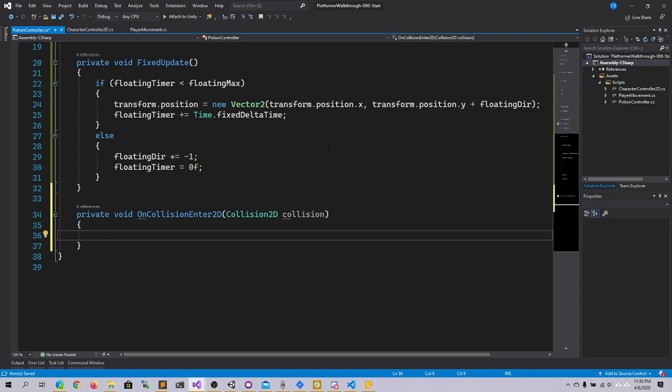When two 2D colliders collide with one another, when they enter each other's space, this method will be called. This one is going to be attached to the potion controller. So when the potion controller's 2D colliders collide with anybody else's 2D colliders, it will trigger this method. And whatever object you collide with will be passed in via this parameter here, the collision.